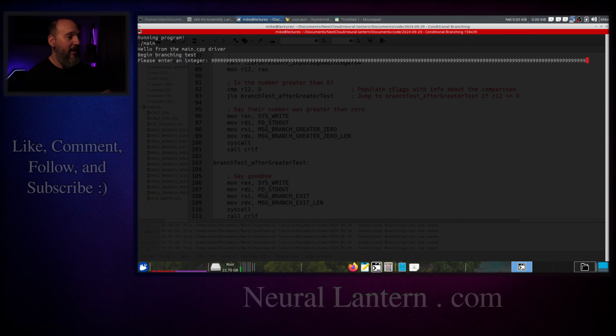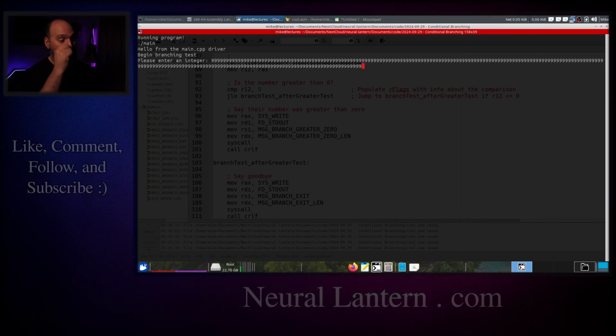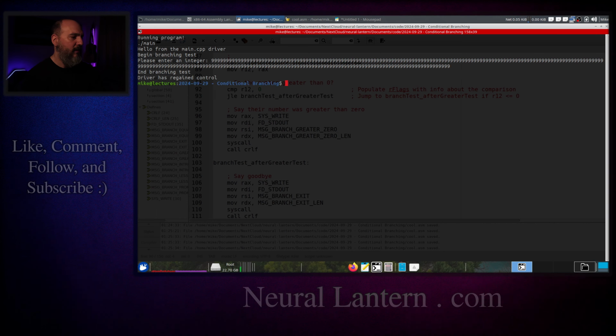And I don't even know what the behavior is going to be. I don't know if it's just going to crash the program, because this also relies on my ability to input a number, which is happening in a different library. Let's see if that even works. Greater than 0. Okay, it probably overflowed and went to a very, very low negative number. So, okay, I guess at least I know my library will probably work, sort of.